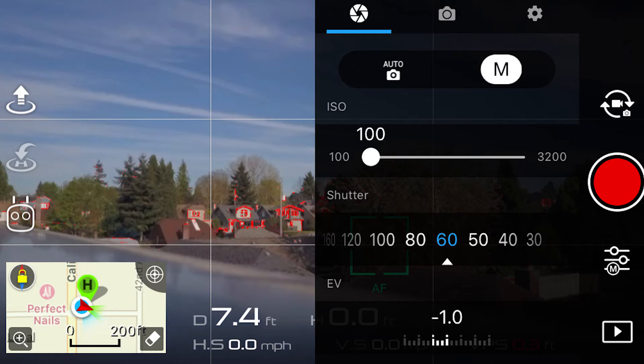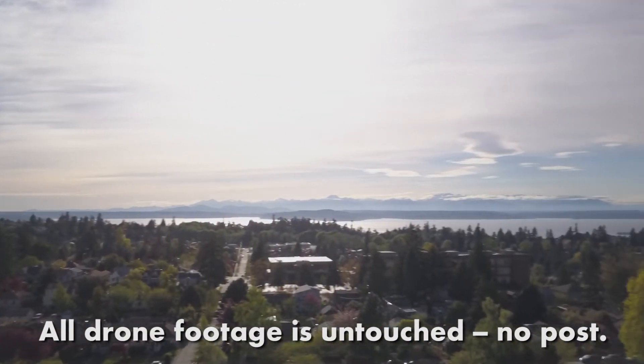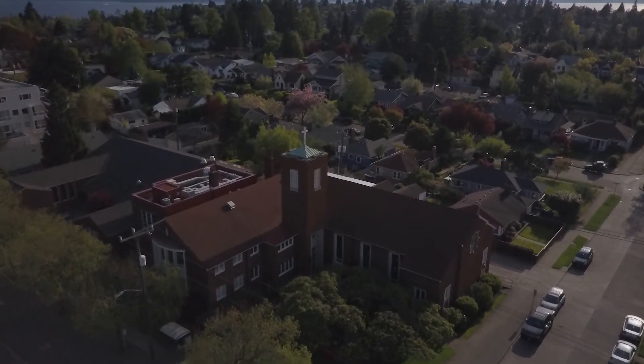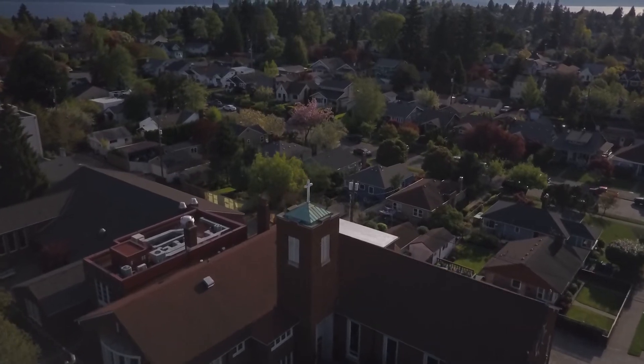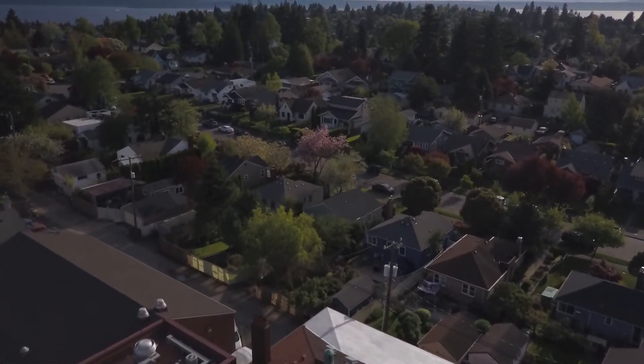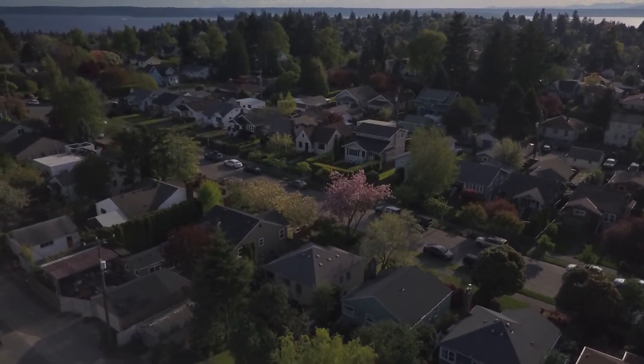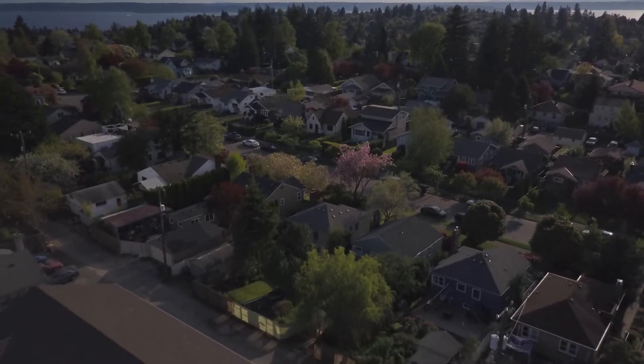The last thing we did was go back to the ND16, and we dialed it down to what I hoped would be the sweet spot — shooting at 4K 30, where we wanted a shutter speed of 60. Now on a bright day like this the ND16 wasn't quite enough; it was still a little bit bright as you can see. So if you're shooting a lot of sky you'll probably want to dial up to at least an 80 shutter speed. But take a look when I'm shooting downward — if you're shooting buildings or landscapes it actually looks great. In fact it looks so great you might even want to brighten things up a little in post, and the colors really pop. You're really starting to get some of that cinema effect.